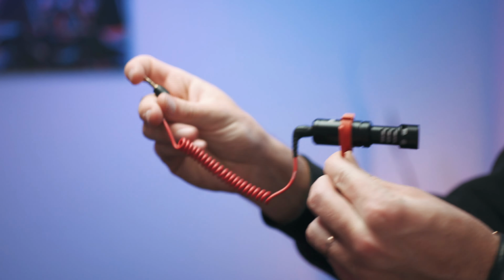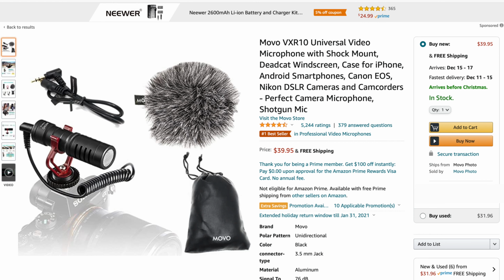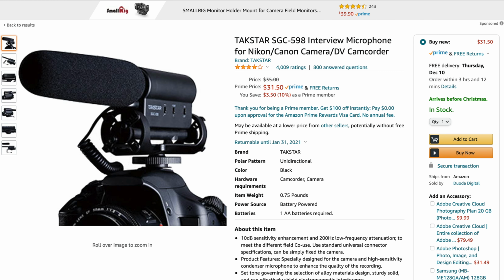But if $60 is a little too steep for you, I know there are some other options made by companies like Movo and Tascam that I'll leave down below in the video description. All of these are going to be a really good option to get you started for some really good audio. That's going to sound way better than the camera microphone built into your camera.